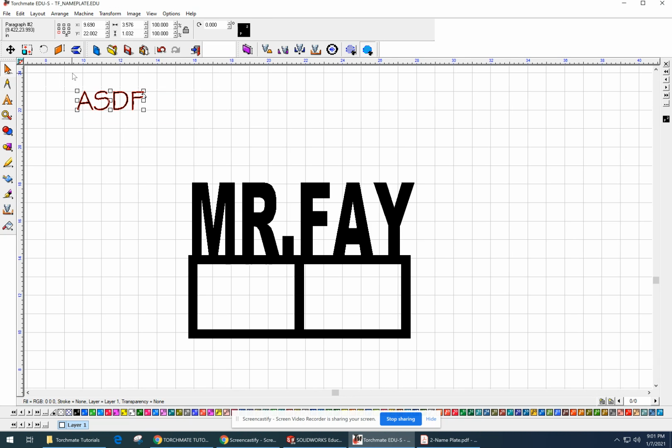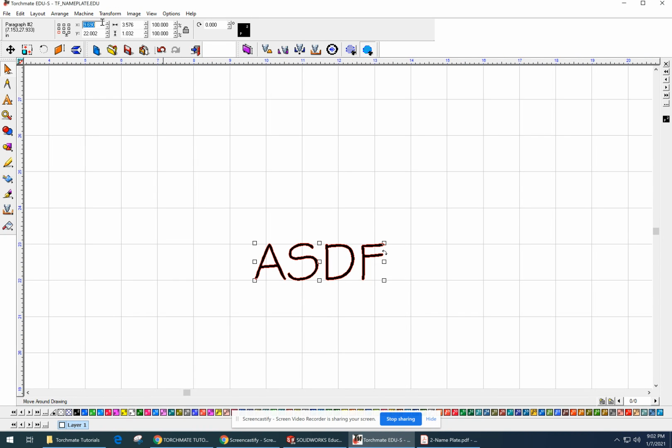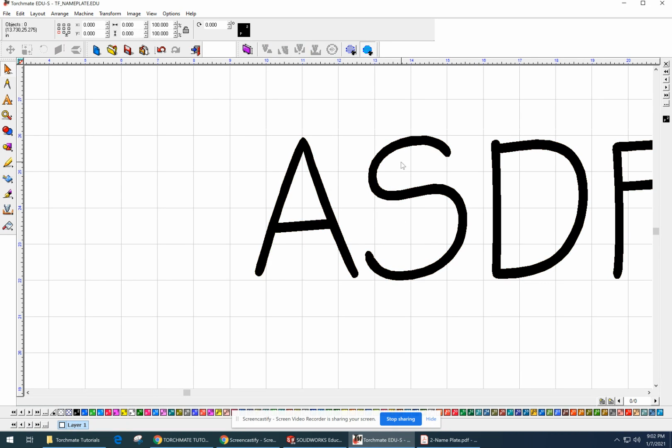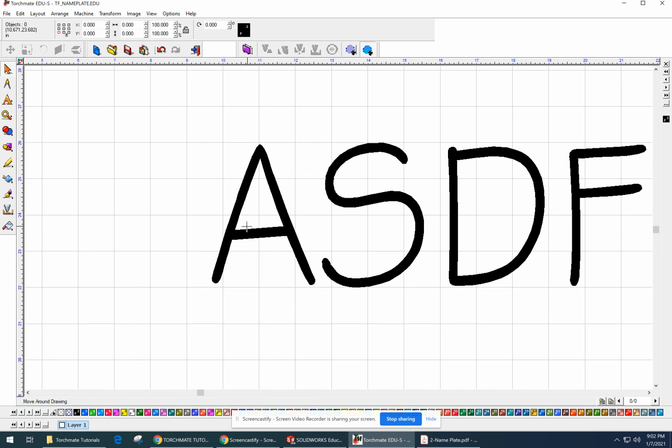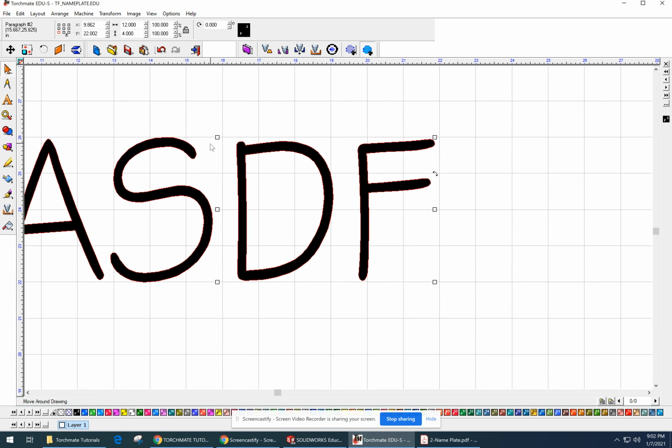Okay, so if this one here, if I made it 12 by 4, I can look and see, are these guys about 1/8 of an inch? Let me use the arrow keys to move it over a little bit.